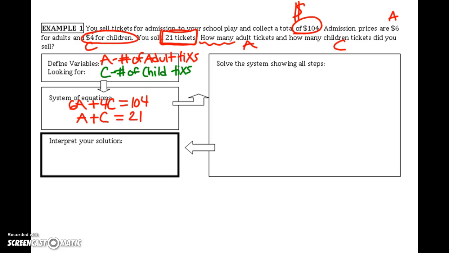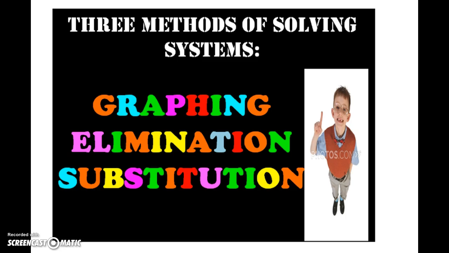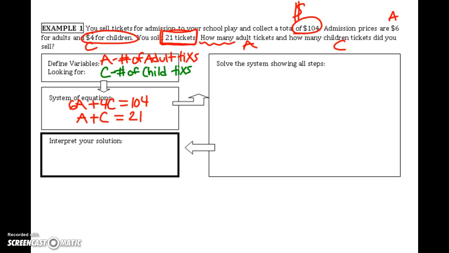So I have written a system from the information given. I have two variables. I want to go ahead and solve. So remember, there are three ways to solve any system: graphing, elimination, or substitution. You can employ any of those methods. If you graph, we need to make sure that we are putting those in y equals form, slope-intercept form, and using our graphing calculator. So I'm actually just looking at my equations here. I think elimination would be the best method for me. So I'm going to go ahead and use elimination.